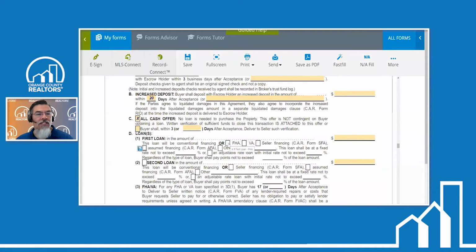It's a logic class. So if I were to remove that, then you see this information here. And you can be able to check whatever box is here. So you won't be able to do an all cash offer because if you do it, all the loan information disappears. There we go, see? And it reappears. Okay, so that's easy to understand. So that's mutually exclusive. There are a few cases in which you may run into that.